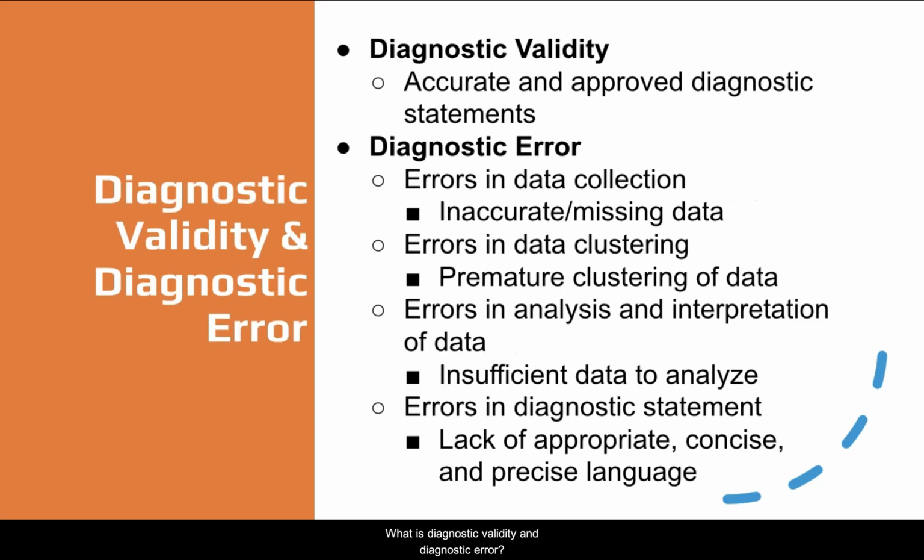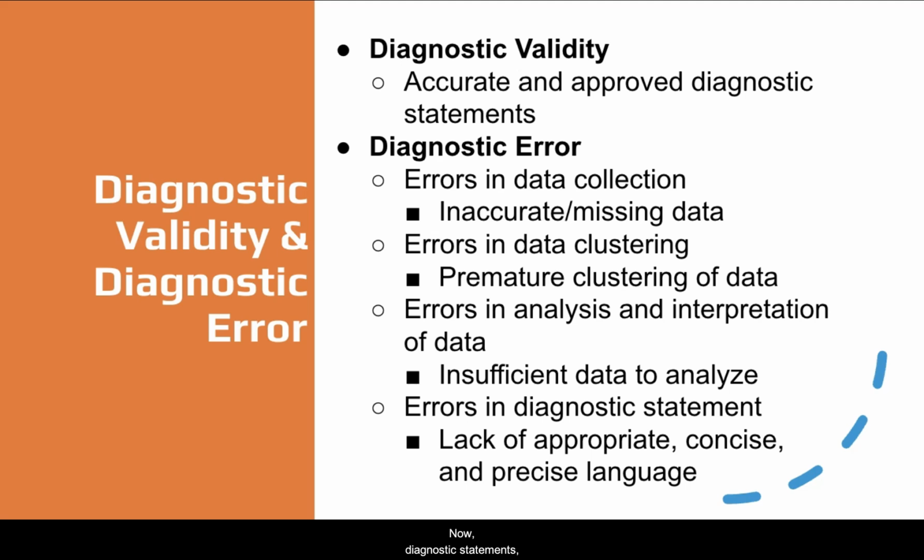What is diagnostic validity and diagnostic error? So once you come up with your diagnostic statement, right, you use NANDA, ICNP, then you come up with your diagnostic statement using the 3 steps where you have your diagnosis, related to, as evidenced by. Now you check for validity. First of all, is it accurate and approved diagnostic statement? Is it an official one from NANDA or ICNP? Okay, once you have that, then you're done with that one.